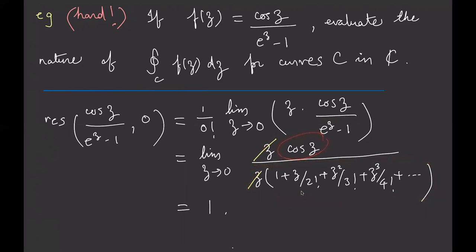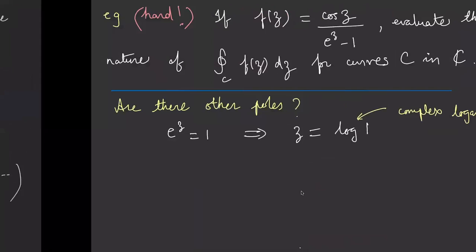So you're going to get cosine z over this stuff over here, and you want to take the limit as z goes to 0. When z goes to 0, cosine 0 is 1. What happens down here? All these terms have z's beyond this point, so you're just going to get a 1. It's 1 over 1. It's 1. So the residue is 1 at this point.